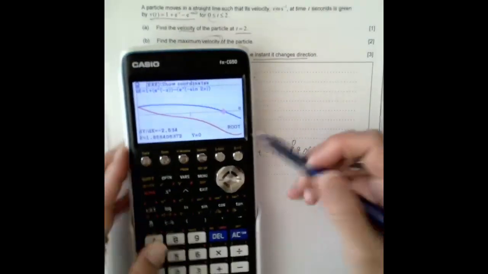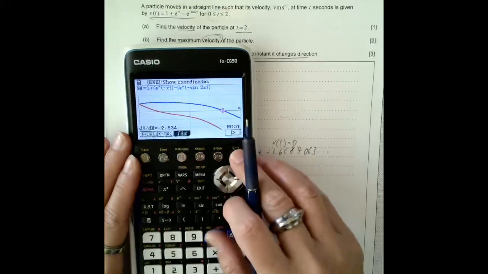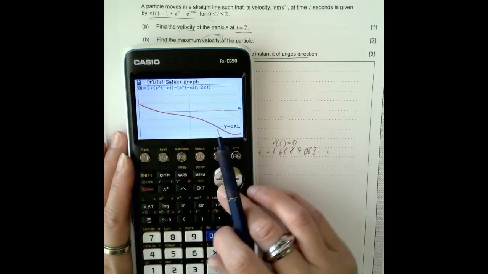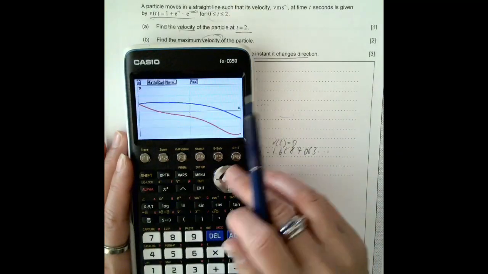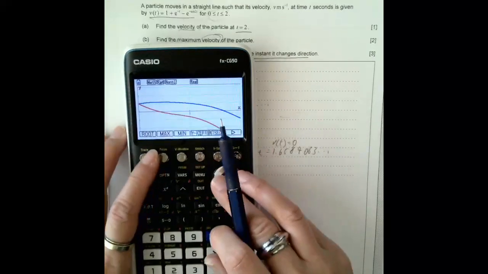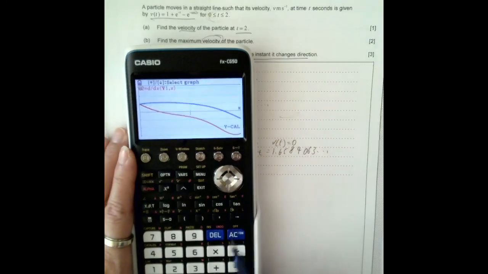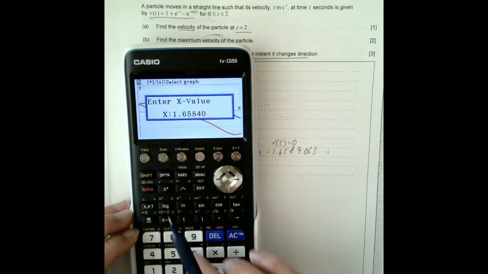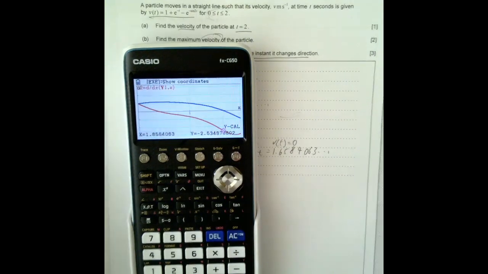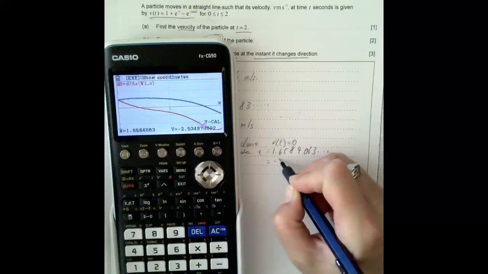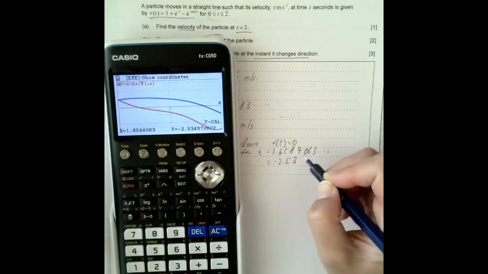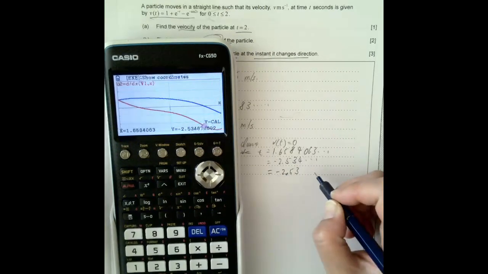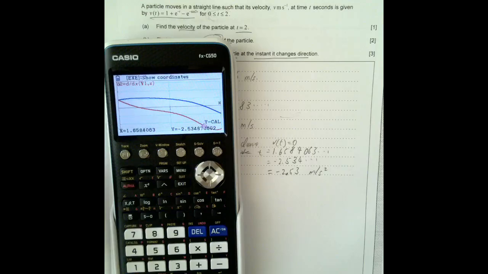And then I need to find out where a is. So I have to G-Solve again. But this time, and this is again Y-Cal, but this time I'm looking for the second one, the differentiated function. Okay, G-Solve, the Y-Cal, I'm looking for the second one. So I'm going to draw that, and I'll write down this value here. 1.6584063. Remember, if it's a GDC paper, I would not suggest you do all the math there because it doesn't warrant the time. Again, so it's negative 0.53 m per s squared.